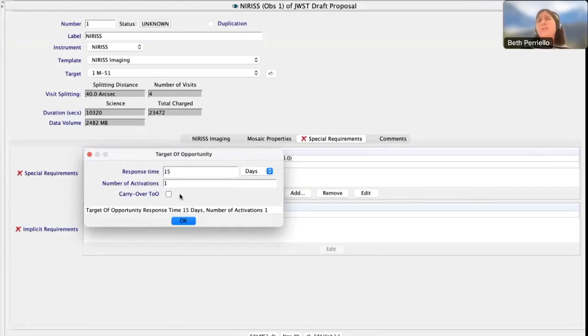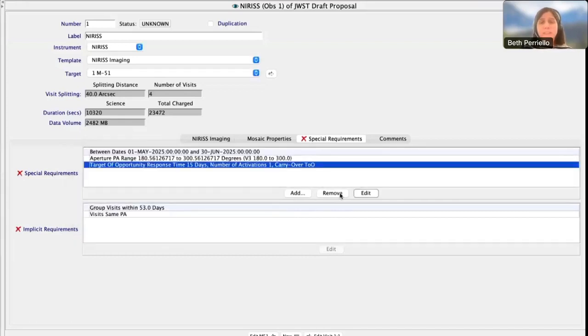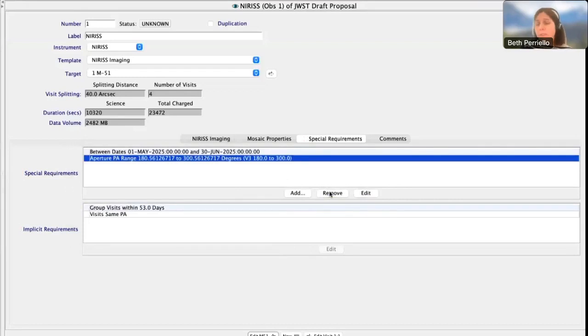And this is usually done for targets that do not have a good probability of occurrence during one cycle. Some targets are like that and others are not. So it depends on what your target is if you'll need to check that box. This isn't a target of opportunity, so I'm going to remove it.